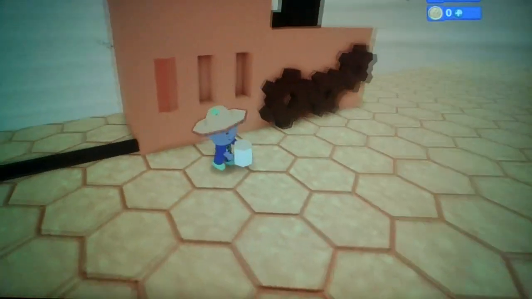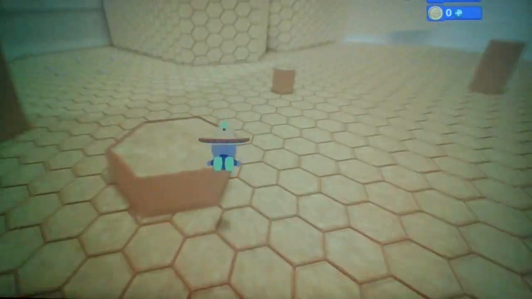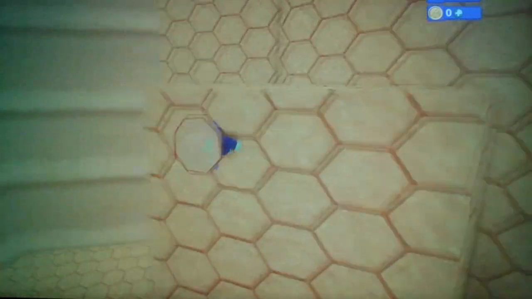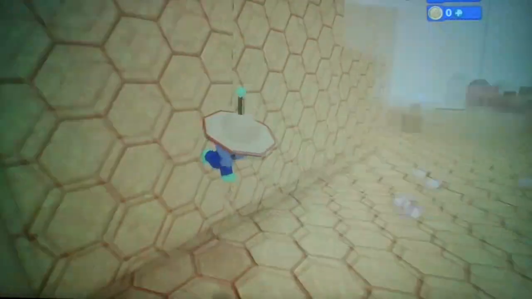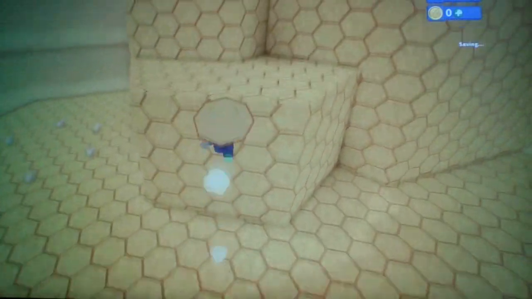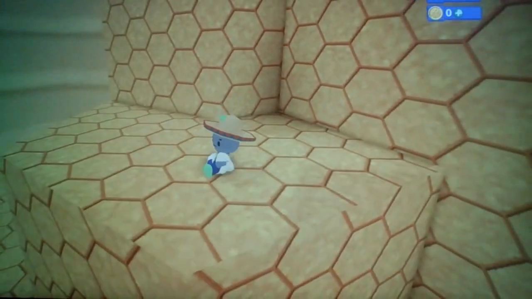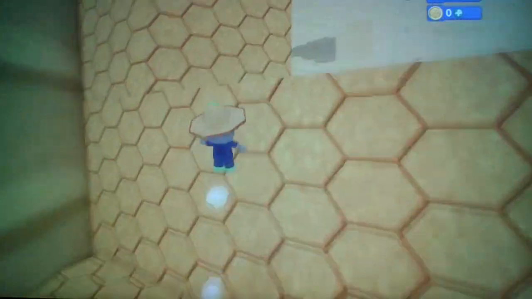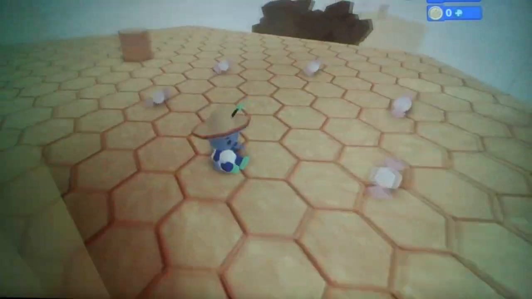Alright, I see. We need to collect the honey. Hold on. Okay, I see now. I see how it is. Shit! Okay, let's do that again. Try that again. There you go. Let's collect the candy.